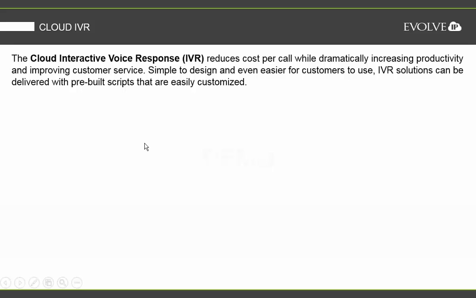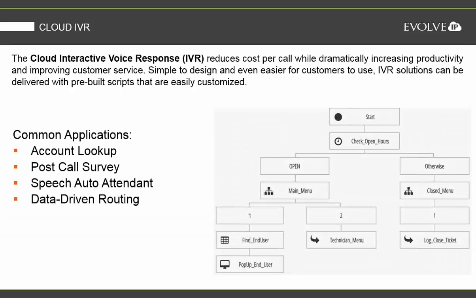So the next thing I wanted to talk about was the cloud IVR. IVR is a term that means a lot of things to a lot of people. It's been around for decades. From our perspective, the IVR is essentially an advanced toolkit that allows us to build any call flow our customers can imagine. These capabilities enable call centers to deploy a wide range of self-service, data-driven routing, and outbound dialing features that can free up agents to focus on more complex requests and customers requiring a higher touch.